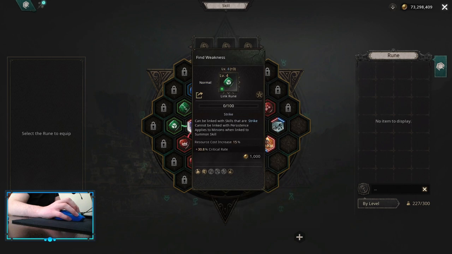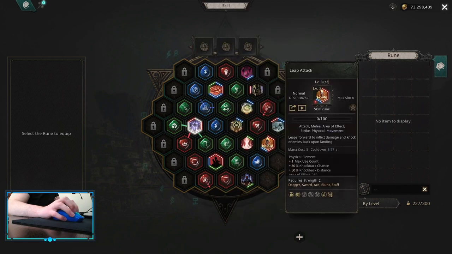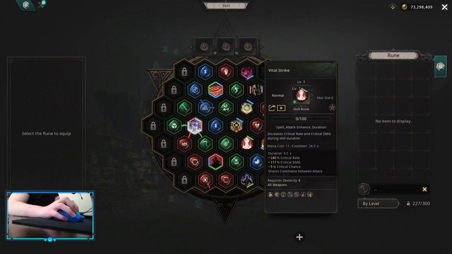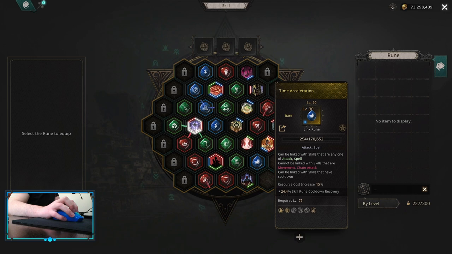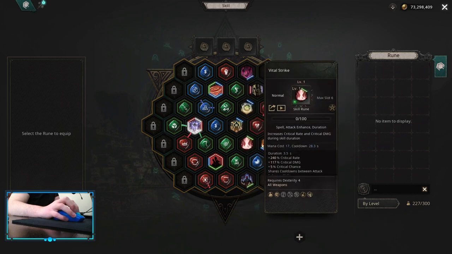Area Effect, Find Weakness, and Projectile Acceleration. For movement abilities, it's Leap Attack and Roll with Disarm. For attack enhances, Vital Strike with Time Acceleration, Increased Duration, Enhance Effect. Instead of using Vital Strike early, you can use Release Element, but Vital Strike is going to be more damage.